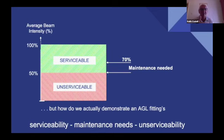And therefore, this is where the 70% criteria came in: if an individual light fixture's output falls to 70% of its design, which we call 100%, then it's deemed to need maintenance. We have two processes for maintenance, because we have elevated lights and we have inset, in-pavement lights. Generally speaking, elevated lights are maintained in the field. But inset lights, in-pavement lights, it's a one-for-one change. So the servicing of inset lights generally is in the workshop, where they are dismantled, assessed, rectified and retested. So there is a different approach in the maintenance factor.